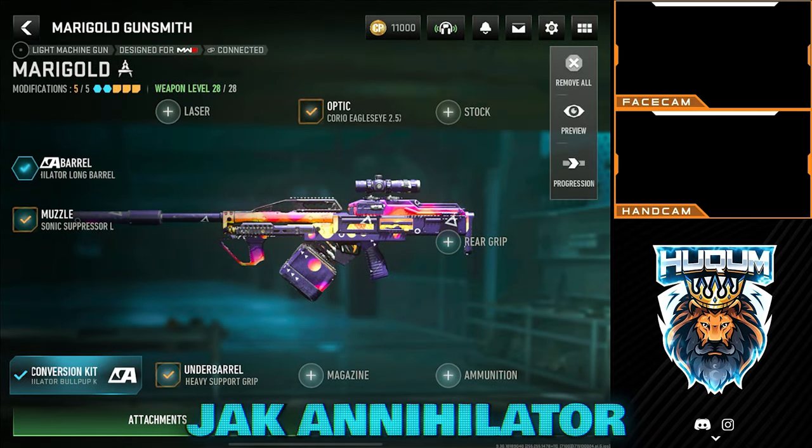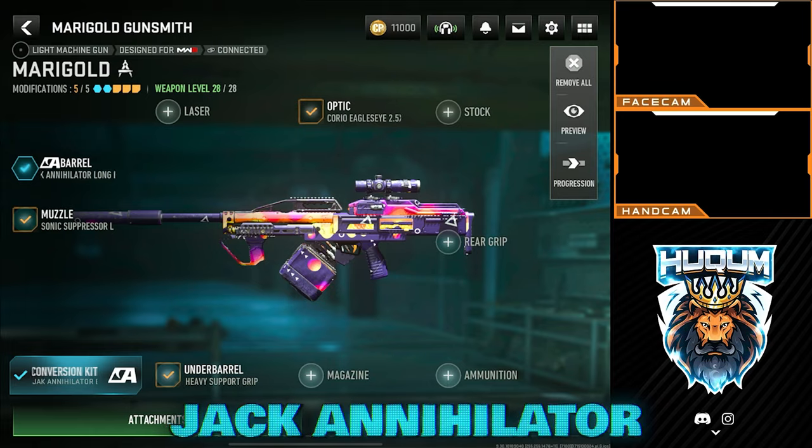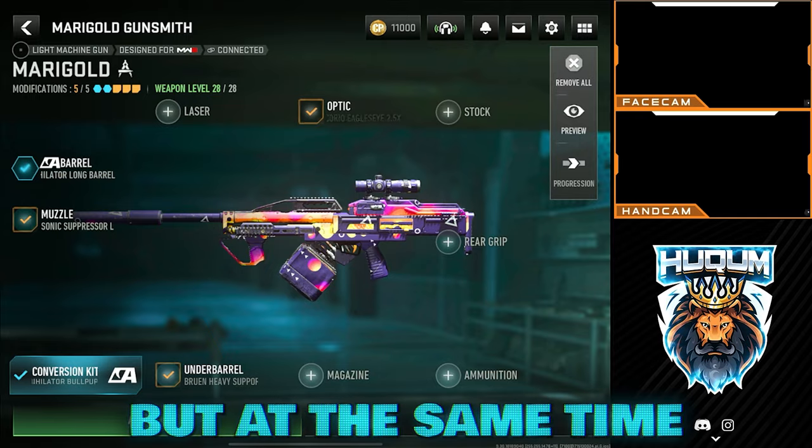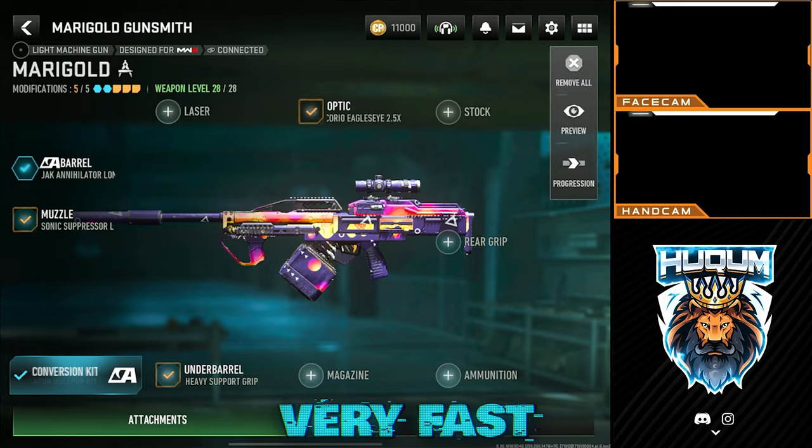Conversion kit, Jack Annihilator bull pop, and Jack Annihilator long barrel. Gives it an AR kind of feeling, but at the same time it is very precise, very fast, works at long ranges.